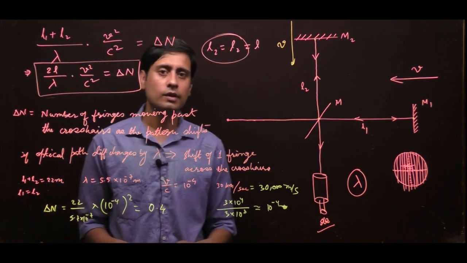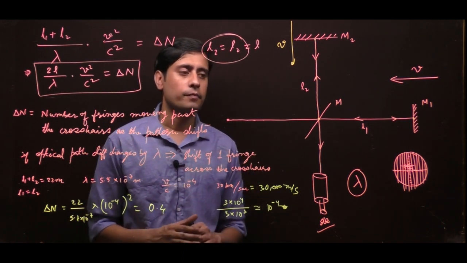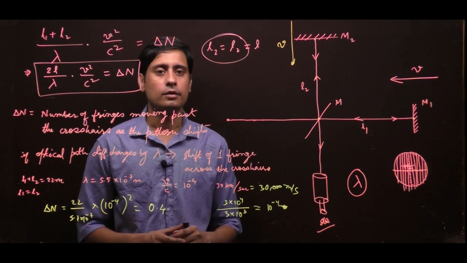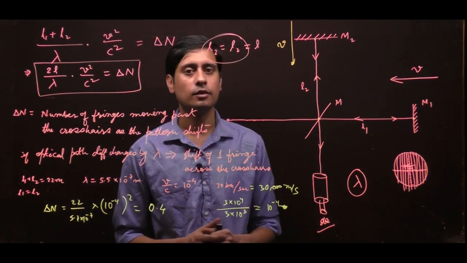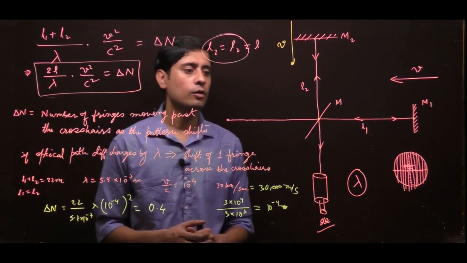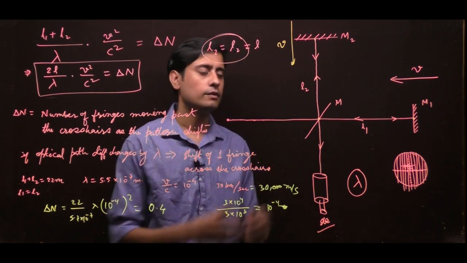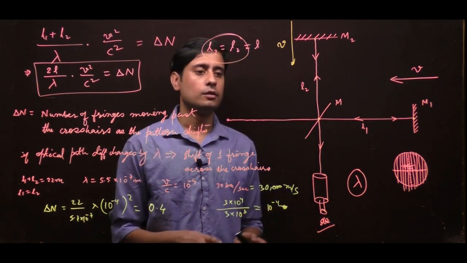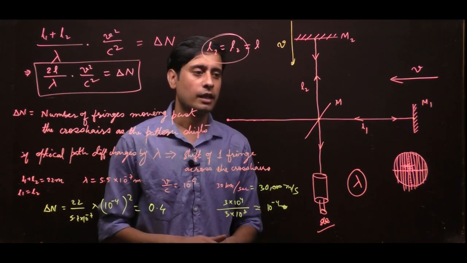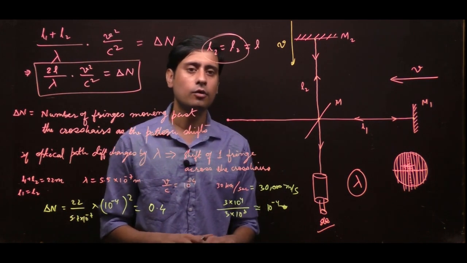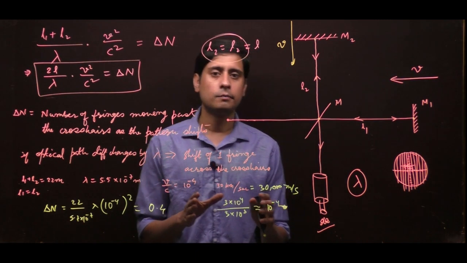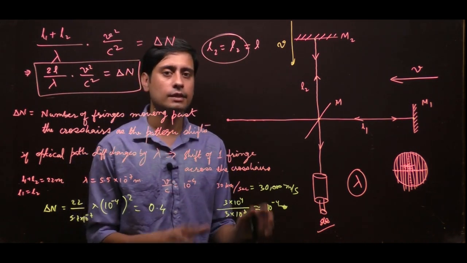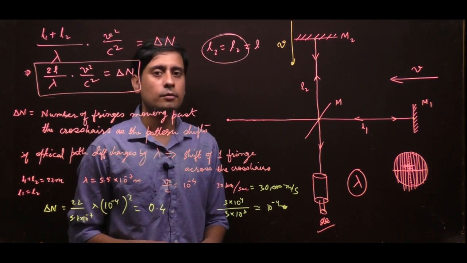So we will discuss the actual setup of Michelson and Morley in our next lecture, in which we will discuss the paper which was published in the American Journal in November 1887 by Michelson and Morley, and how they conducted this experiment. This is a very simple setup, but the actual experiment is based on this setup, though it is much more complicated. We will see the results of that experiment. They failed to detect any aether. So in the next lecture we will be discussing the 1887 Michelson Morley experiment paper.